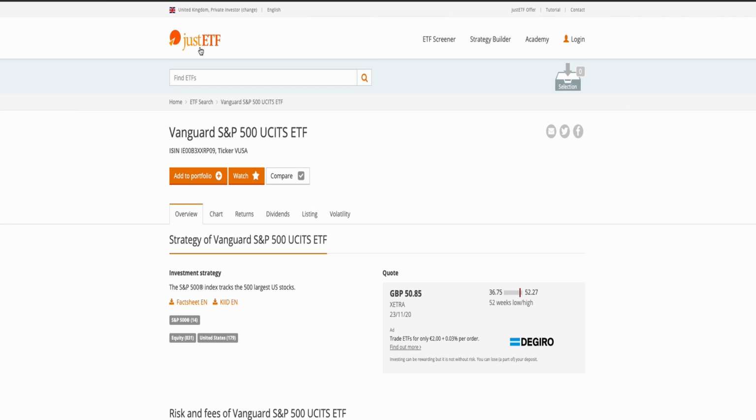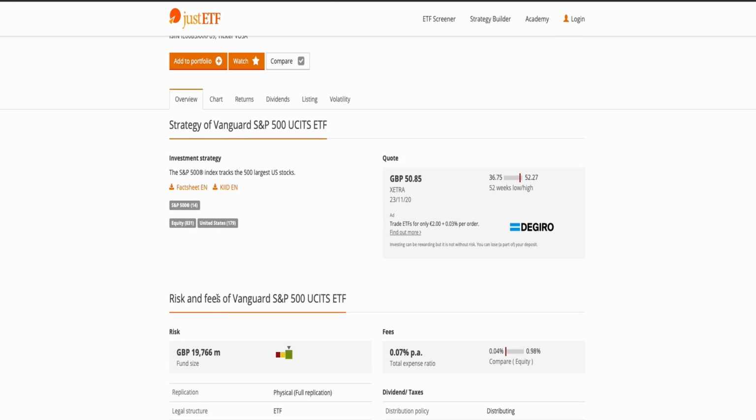I'm just going to show you another site which is very worthwhile bearing in mind, which will help you do a little bit of research when it comes to selecting an ETF. It's called justetf.com. This will give you some very fundamental information. It will give you the fact sheets as well. But all of these tools are designed to help you make the best decision possible. Research is key. You have to know what you're buying, guys. Just buying something because everybody's buying it now doesn't mean that it's going to be right for you. You need to make sure that it matches your goal. You need to make sure that it matches your risk appetite.